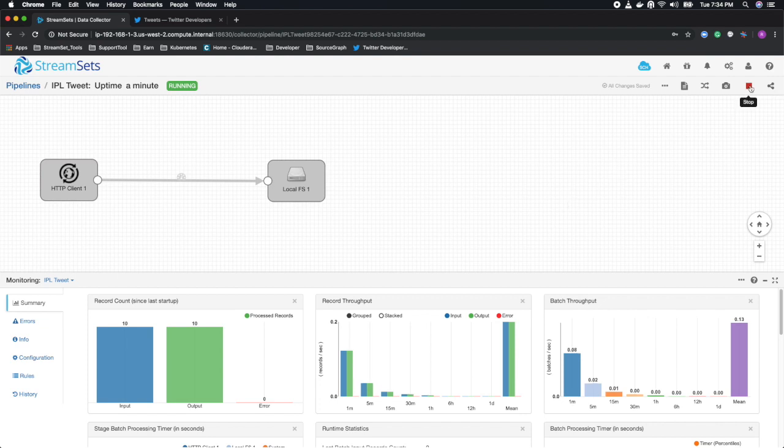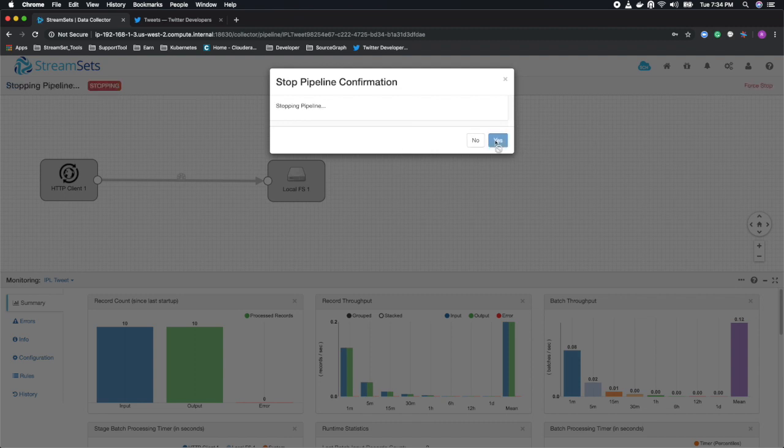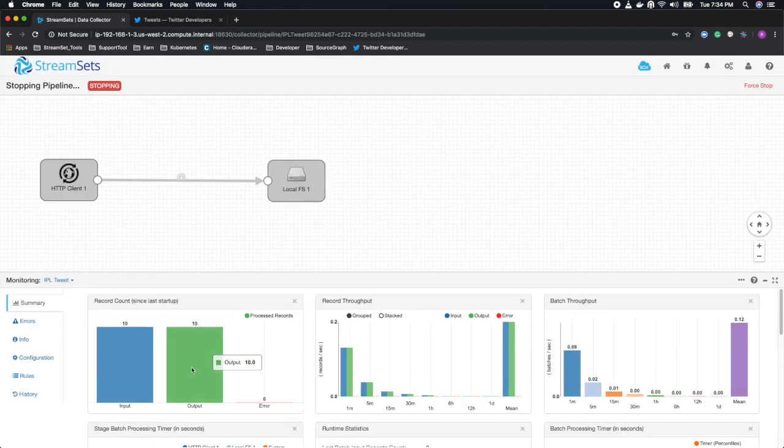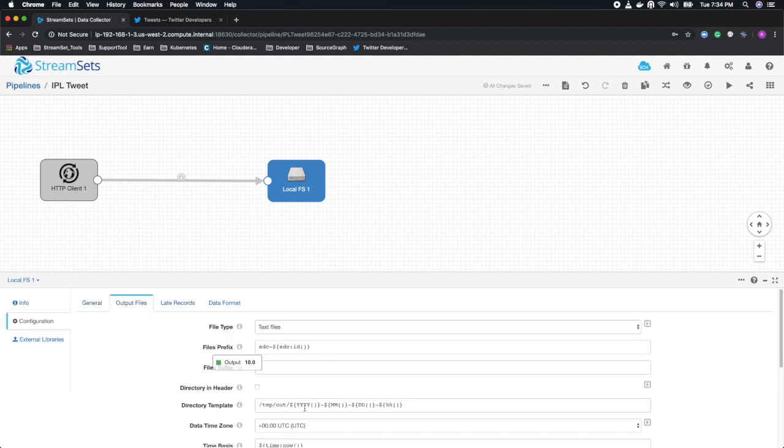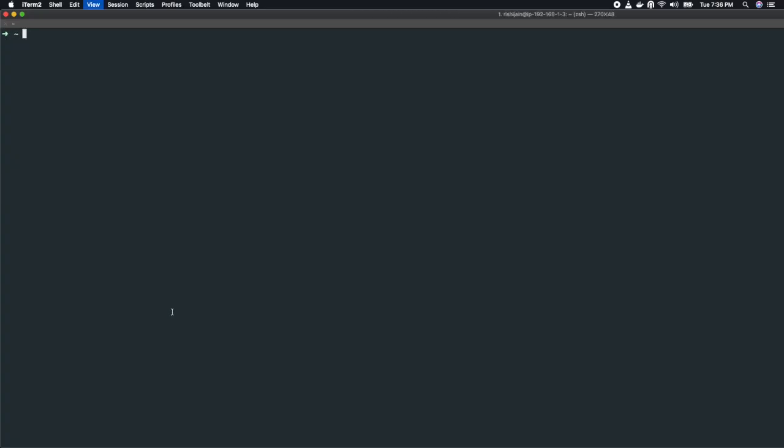I will stop this pipeline for now, and then we look into these 10 records which were collected. Let's see where this is going to be stored. This will go in the tmp out directory. So we are back to our terminal. Let me increase my font. As we see, all this data is going to be captured in my local tmp directory.